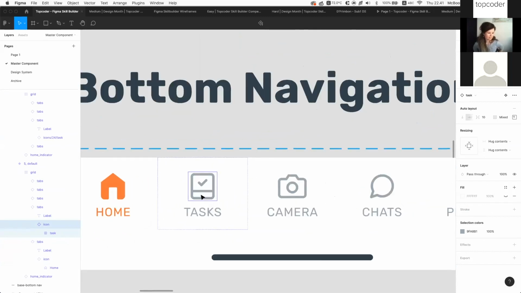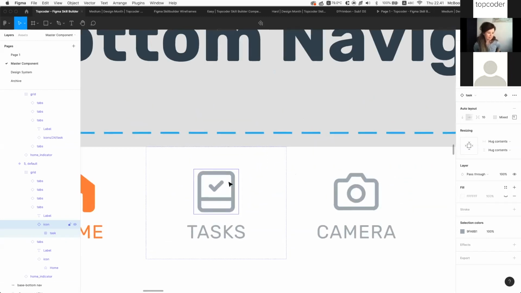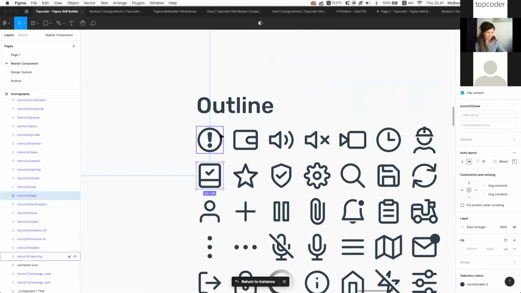No, this only applies to the instance, but not the master component. And as we can see, this is an instance, right? If we go to the master component by the shortcut or this one, go to main component, we can see this one is still using the original name. So we just override the instance, not the master component. That's why we should prepare the component.